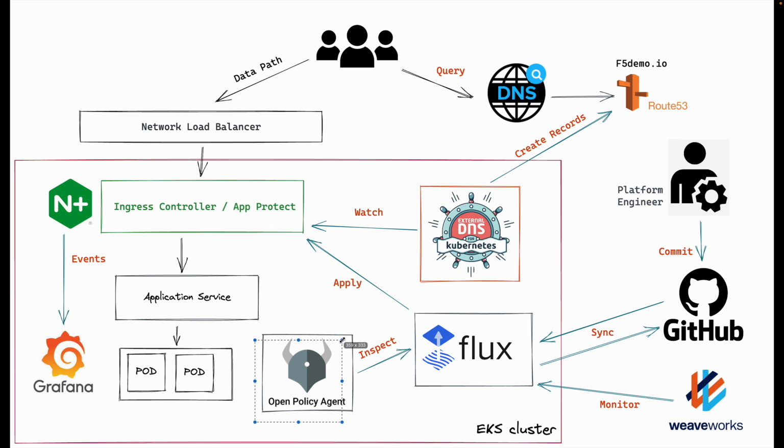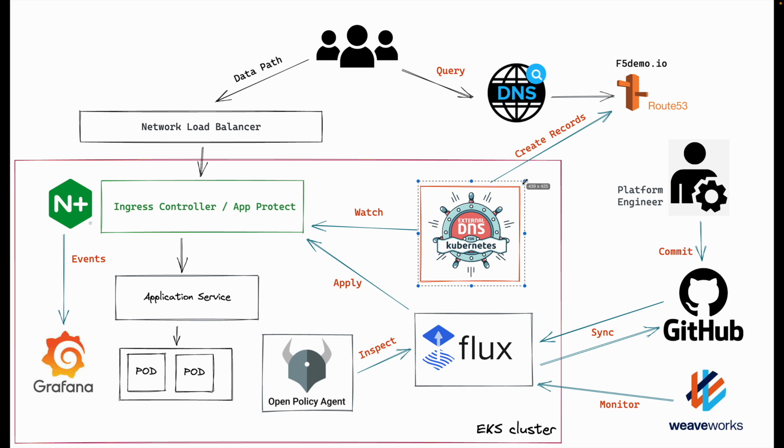The OPA Gatekeeper is a security component. It works as an admission controller. Its job is to filter the objects and the resources retrieved by Flux from GitHub and either allow or deny them as per the security policy. Since GitHub is the source of truth, we want to have some control over which kinds of objects and resources people commit before we apply them to the Kubernetes cluster. In this demo, I have configured the OPA Gatekeeper to only allow the objects which are related to publishing the applications. Of course, we can go more granular and enforce role-based access control.